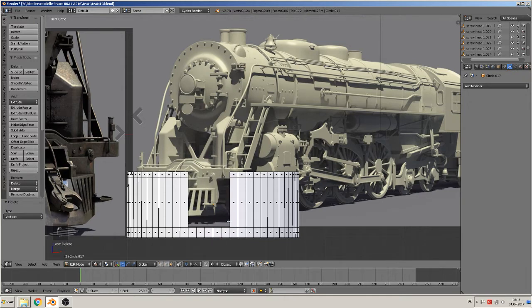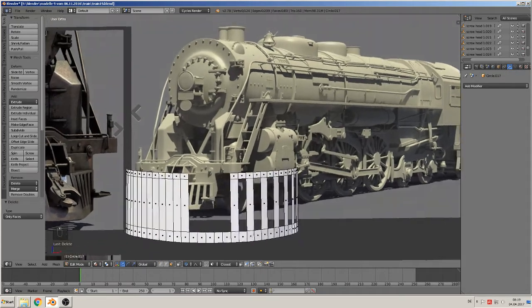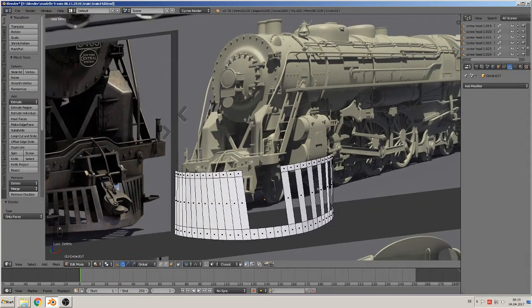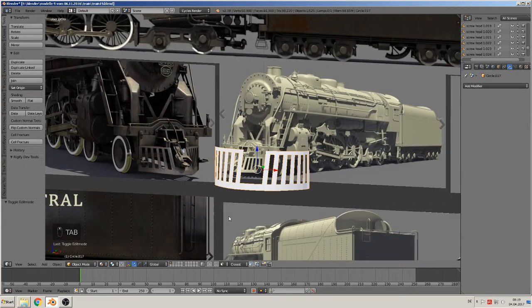Then we take out each second face there. X only faces, so we let the rest stand. And we make it on the other side too. X only faces, and we got that here.